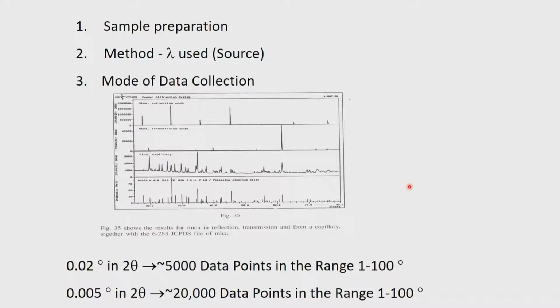So, there are a certain set of cautionary points one has to take, which nobody takes when we do powder diffraction. See, in the case of a single crystal, you do not have to take any cautionary steps. This is another big advantage. If you get a good single crystal, you look at it through the microscope and the microscope shows the extinction effect. Then you assume that the crystal is good, put it on the diffractometer, and it will give you the diffraction spots. And if the spots are good and you have enough information on the reciprocal space, you now know how to go to the structure determination and also final refinement and so on, which we have briefly looked into. So, we know the structure determination protocol for a single crystal.